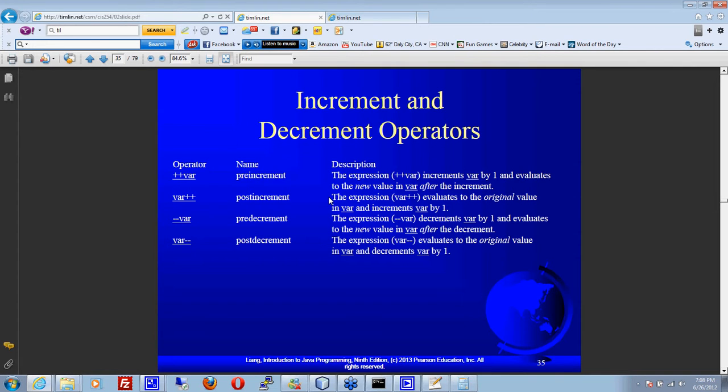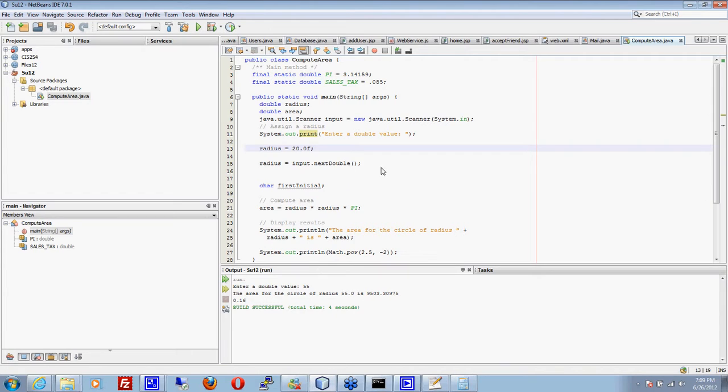Increment and decrement operators, plus plus some variable, variable plus plus, minus minus some variable, variable minus minus. This is another shortcut. So when we say that we want to have a variable and we want that variable to be a counter or an increment, a counter is 1, 2, 3, 4, 5, 6, 7, right? And you might do that with a variable. The longhand way of writing that out might be something like int counter, and I will initialize it to 0.